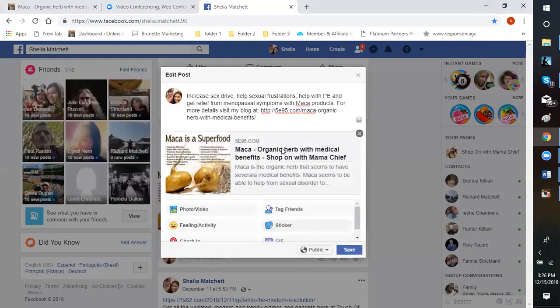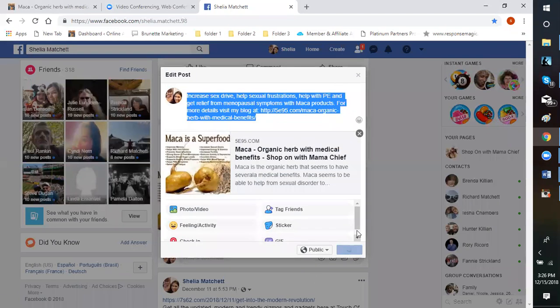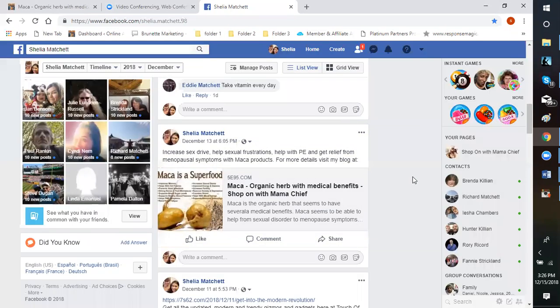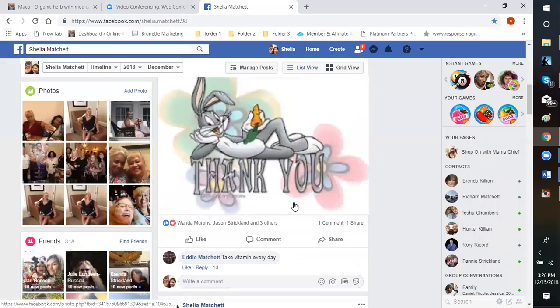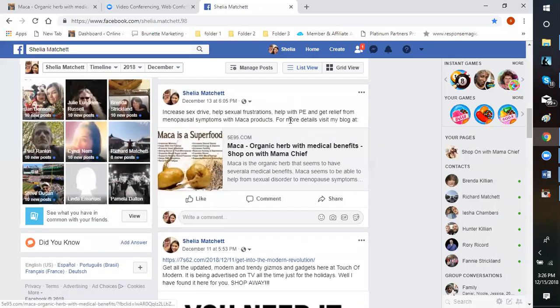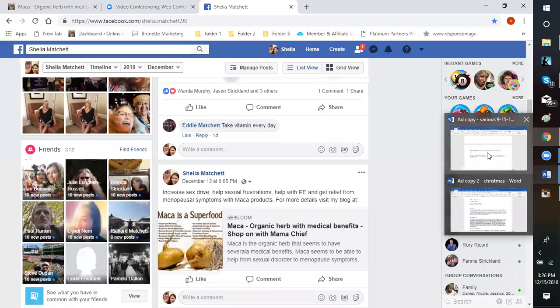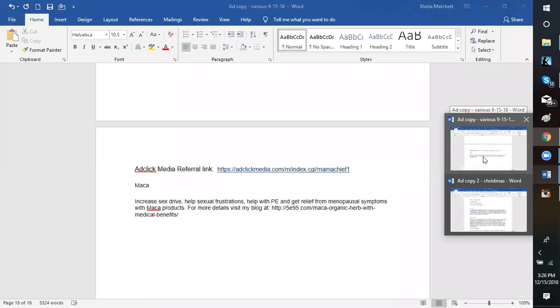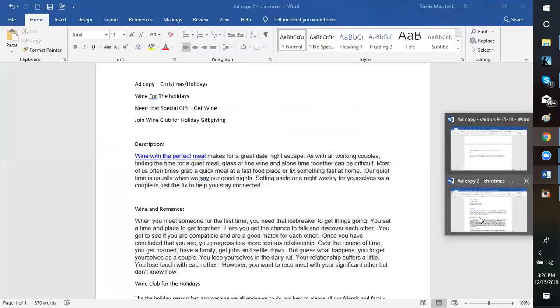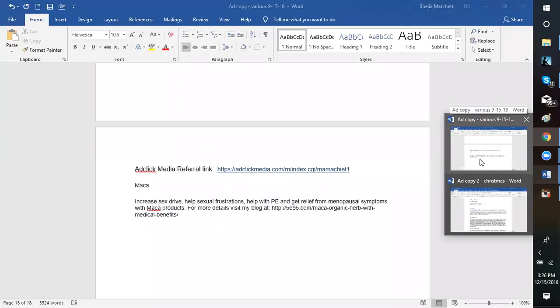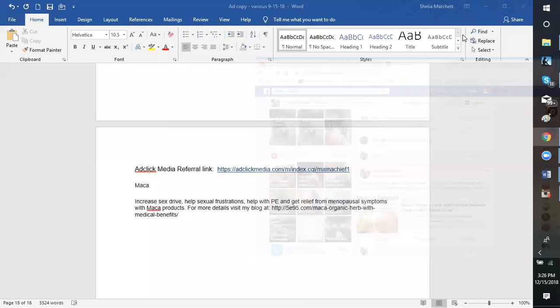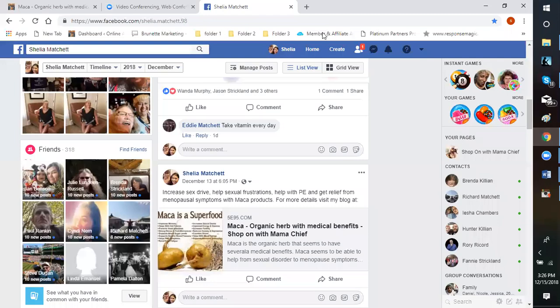And then I want to come back here and save my post for my Facebook. I do this all the time. Sometimes I'll forget to save my header, and I'll come back and pull it off my Facebook page and add it to my template. But this is very important. Always when you get ready to do your advertising, make sure you have your templates available and ready, because that makes it a lot easier for you to do your posting. And you can do the same thing for your advertising.